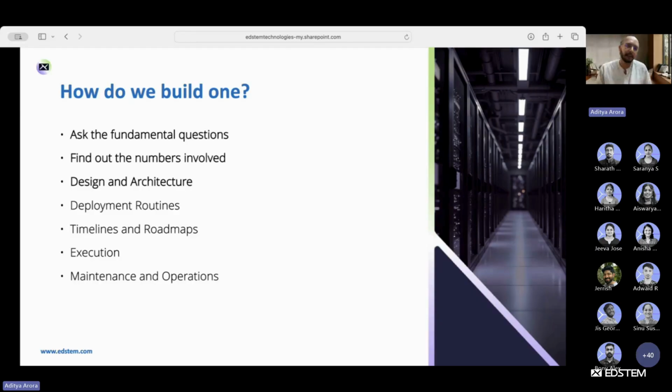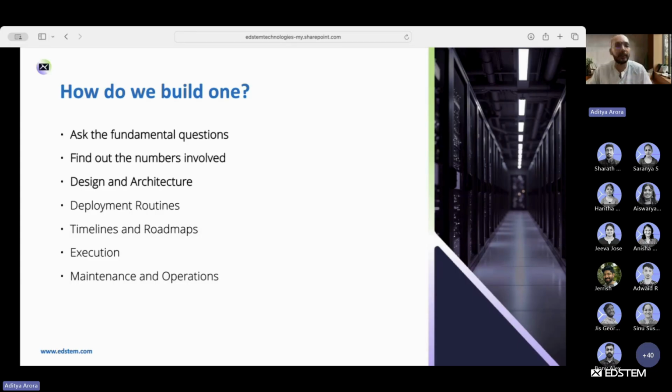So if you get into a project, internal, client, doesn't matter. But if you are getting into a project where you have to build a data warehouse, big, small, doesn't matter, you can treat the next series of slides as a cookbook, which you can use to answer your questions or take off points, just like a checklist. Okay. So these are some of the things, well, they constitute most of it, but I would still say some of the things you need to build a data warehouse.